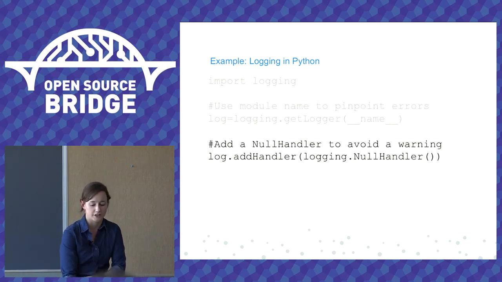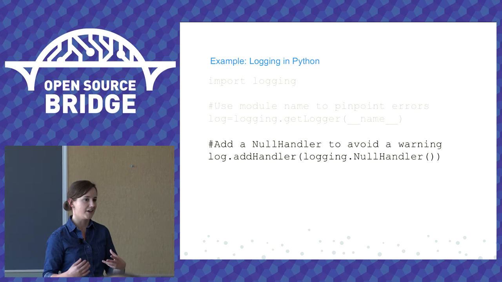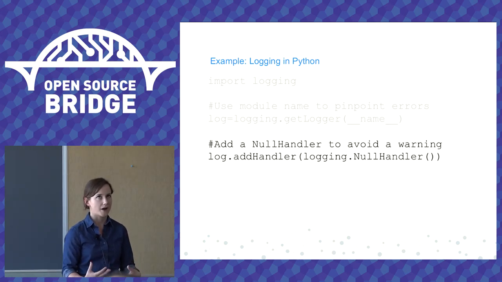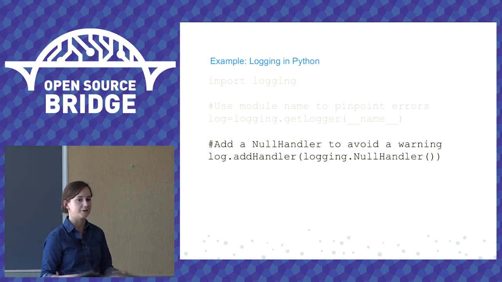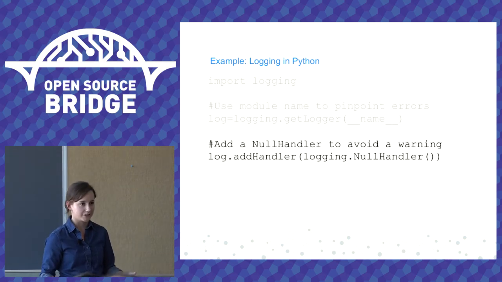Another good practice when you're logging in Python, you should add a null handler, which handles the case where the logs that you are creating, in the way that the Python logging client handles errors, is it basically passes things up the stack until it finds a handler that is set to take what you gave it and put it somewhere useful for somebody or deal with it in some other way. So if no handler in any layer of the code is specified, the null handler will take care of it. Basically, if you don't specify any handlers at all, you get a warning, which is not a big deal, but it's a nice thing to do to avoid confusing your users with that.